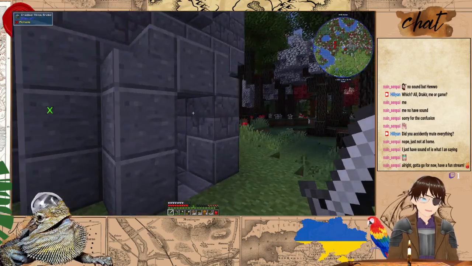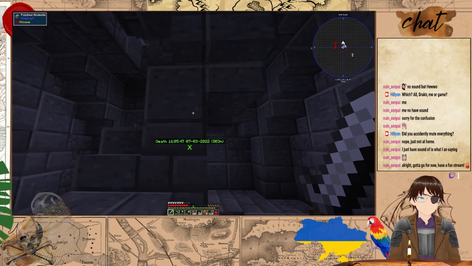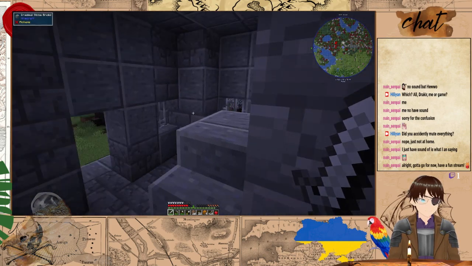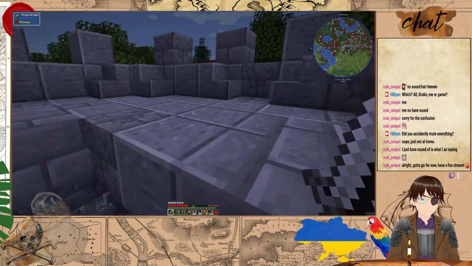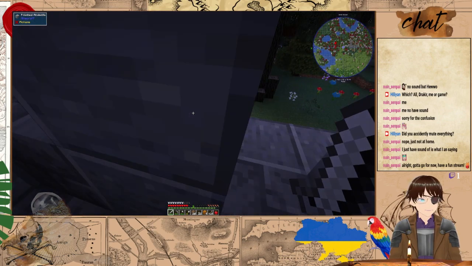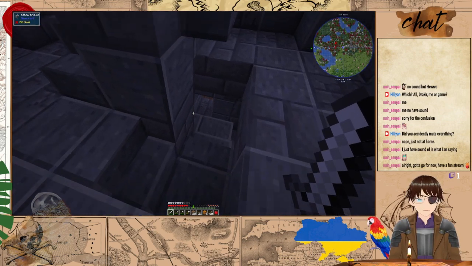Okay, what have we? Hello. Okay, it's just another one of these dungeon towers. Okay. Nothing to find on top, and there's no need for us to go down. Oh, loading.